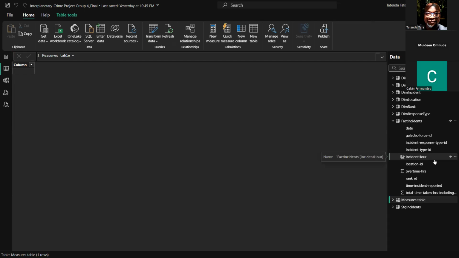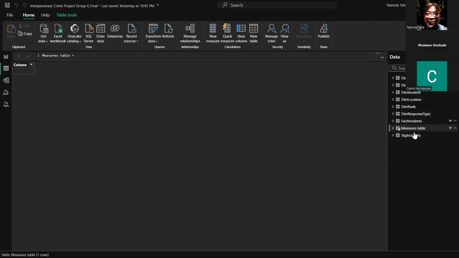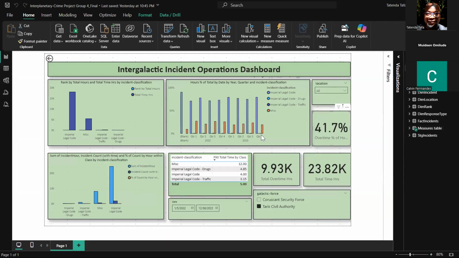The other was incident count with time, where we counted rows with a valid hour, for the purpose of hourly volume. So this gives you the basic structure of our reference tables, the main table, the fact table, and the star schema.